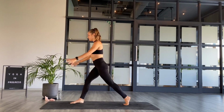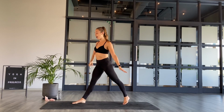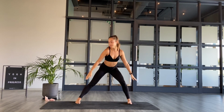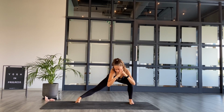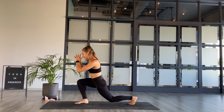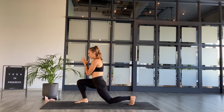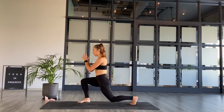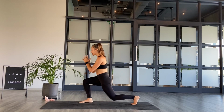Good work. So find your rhythm, keep breathing, keep moving. And then make sure you match body with breath. Inhale up, exhale, lunge. You are halfway. Good work, find your balance, keep going. Almost there. That left quad should be burning by now. Lovely. Final 10 as we move. Last couple rounds.